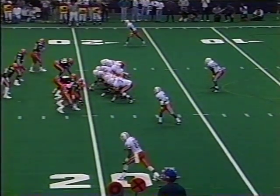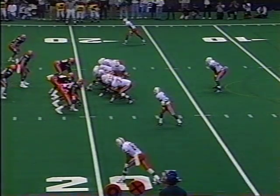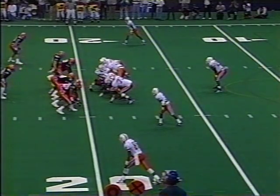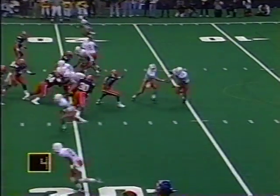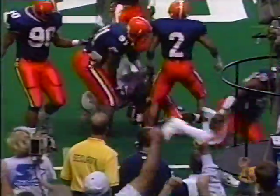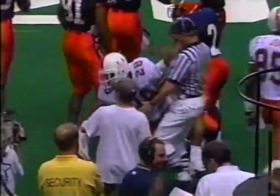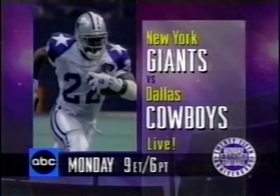Stewart is the single back. Big James is back in there. Three wide outs. This is no place to be changing your play at the line of scrimmage. Stewart running outside. Down at the 20. You're not going to do any of that check with me stuff at the line of scrimmage in this building.